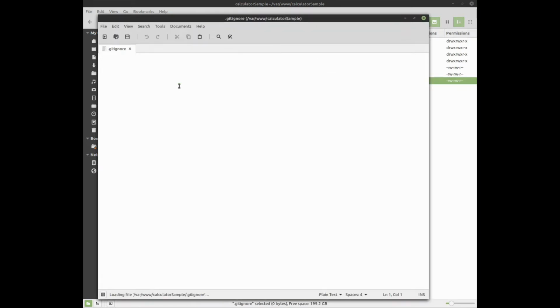You can open it with your favorite text editor: Notepad, Notepad++, VI, Vim, Gedit, Sublime, Atom, whatever you like. It doesn't matter which one you use. First of all, what can you do inside a gitignore? What entries can you put in? Well, the first thing you can do is a comment, which is the hash. And so a hash is a comment.